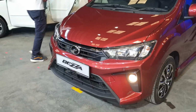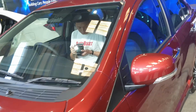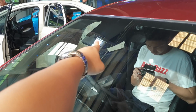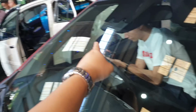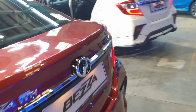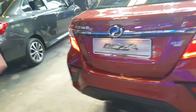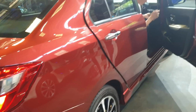Okay, so from a visual standpoint, when you look at this and the 1.3X model, there are really only two differentiations. One, you have the ASA module here. As I mentioned earlier, this is auto braking, and as I have also explained many times before, it depends on the feedback of two stereoscopic cameras to recognize objects in front and measure the distance to the object. Okay, so that is one differentiation from the outside. The second differentiation from the outside is the AV badging here as well as the Eco Idle badge here at the bottom, but otherwise all the exterior finishings between this and the 1.3X are identical.